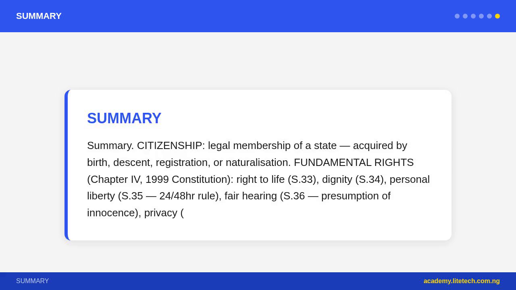Summary. Citizenship is legal membership of a state, acquired by birth, descent, registration, or naturalization. Fundamental rights, Chapter 4 of the 1999 Constitution: right to life, S.33; dignity, S.34; personal liberty, S.35; fair hearing, S.36; presumption of innocence; privacy, S.37; freedom of thought and religion, S.38; expression and press, S.39; peaceful assembly, S.40; movement, S.41; freedom from discrimination, S.42; property rights, S.43-44. Responsibilities: obey the law, pay taxes, VAT, NYSC for graduates, vote, PVC plus INEC, community development, patriotism, environmental care.